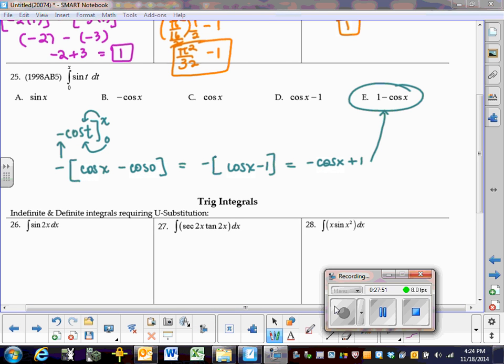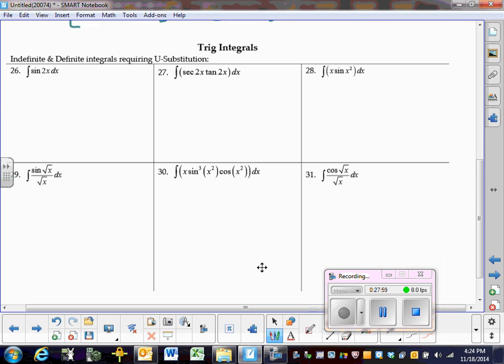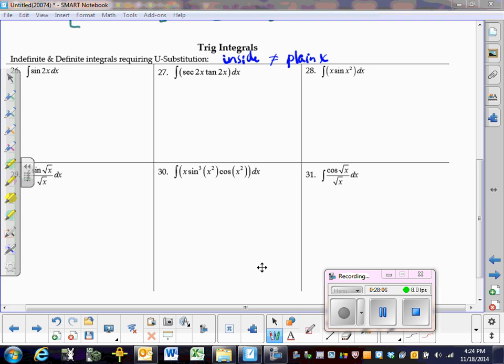Okay, so now we also need to be able to use u-substitution in order to do antiderivatives with trig as well. Remember that u-substitution is when the inside is not just plain x. So for example, on this first problem, we have sine of 2x, not plain x. I can't just ignore the 2 or throw it away. There would be a trig identity for that. Remember that sine of 2x is 2 sine cosine. So there's a product rule involved. Remember, we're not really going to undo the product rule. We've only undone chain rule. So let's do it that way.